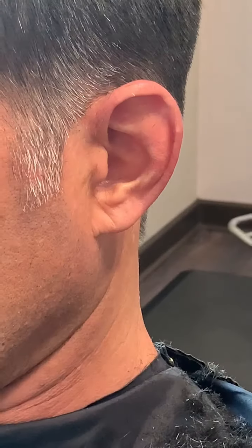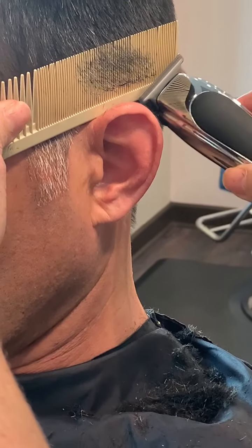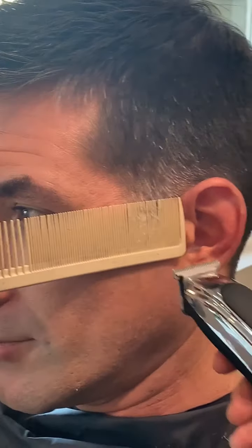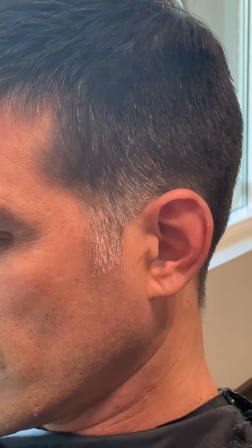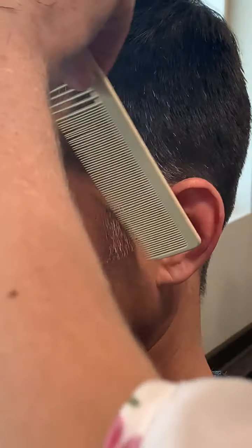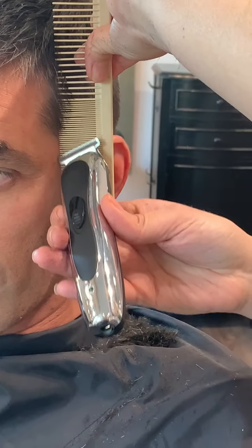Now, if I really wanted to get it a little bit tighter in here, this is kind of advanced practice, but you can use your comb and your trimmer. Same thing with the sideburns and their eyebrows. You can use your comb like this. A lot of times this hair gets really long, so you can push it back towards the ear and then towards the face like this. His isn't that long because clearly he got after it himself.